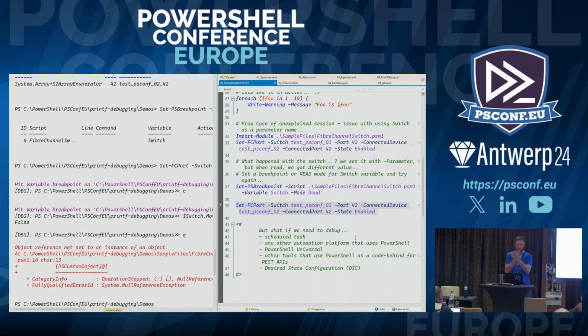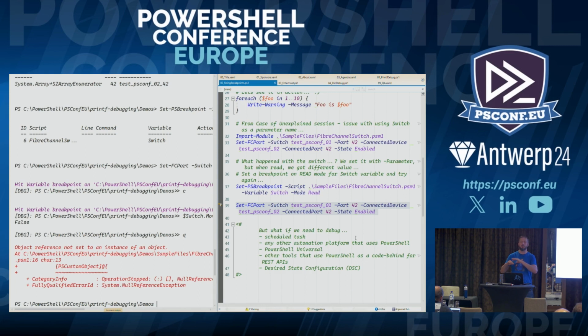There's no console to speak of. Therefore, you cannot see the behavior of your code. One of the examples that we definitely had in our organization was scheduled tasks, because when they fail and they run PowerShell, you will get the process exited with code 1. Great. That's exactly what I needed to know to figure out what's going on.